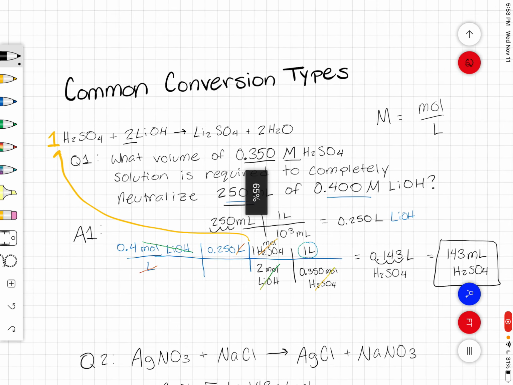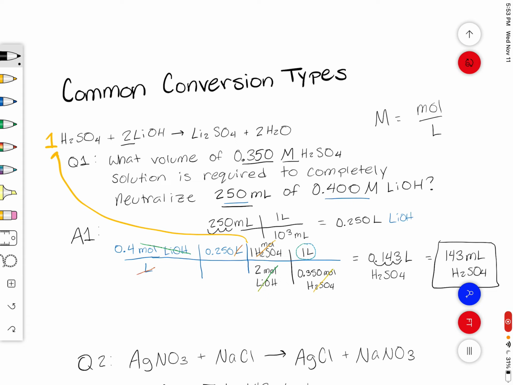So just to go back over what we just did, you start with what you're given, you have 0.4 molar of LiOH, and you multiply that by the amount that you have. It's the same as saying if you were measuring out a recipe for baking, like you had a cup of milk, saying that you have a liter of this level of concentration of whatever you're using. In this case, it's LiOH. It's the same gist: 250 milliliters of 0.4 molar stock solution of LiOH.